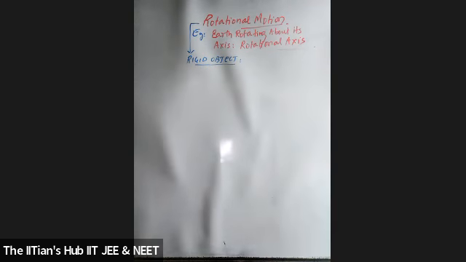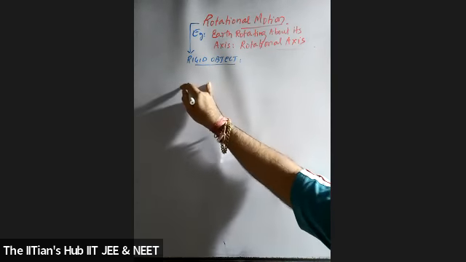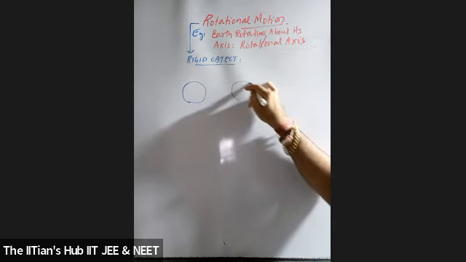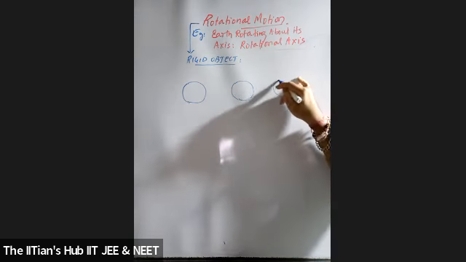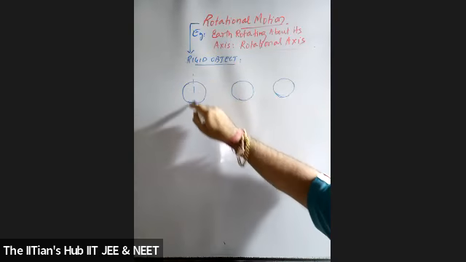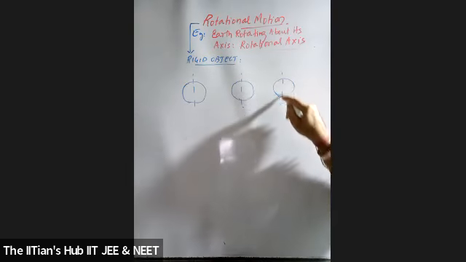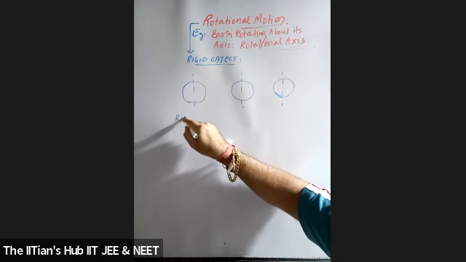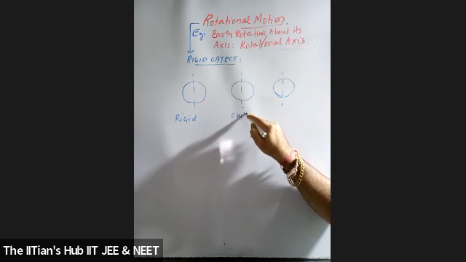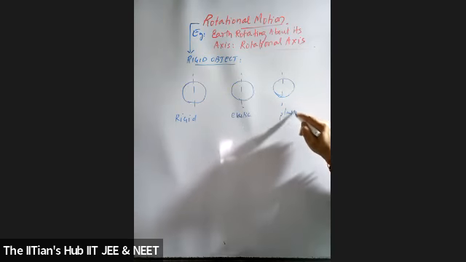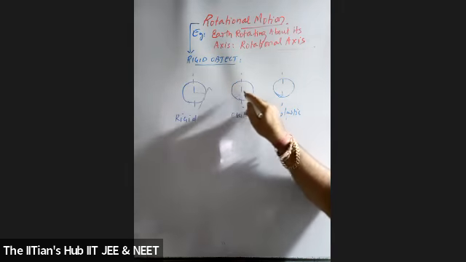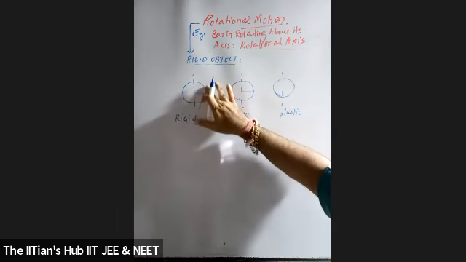Now suppose I give you three kinds of objects, students: a rigid body, an elastic body, and a plastic body. All three objects are made to rotate about a given axis. But one of them is rigid, one of them is called elastic, and one is considered to be plastic. If I want to rotate all three, what will I have to do, sir? From outside you will have to give an external force, a tangential force is necessary.